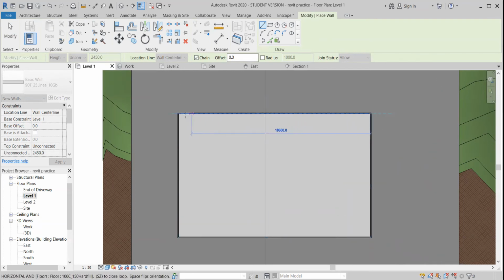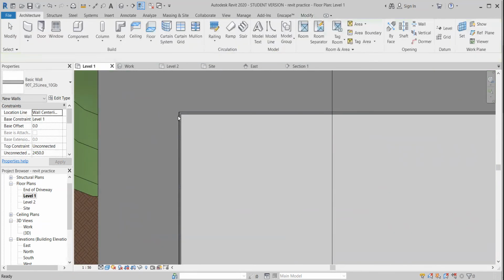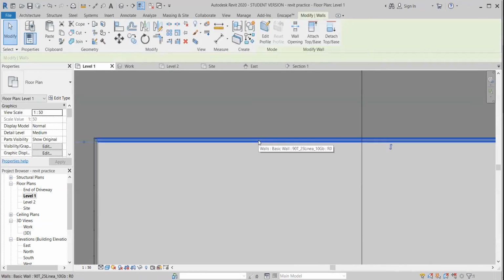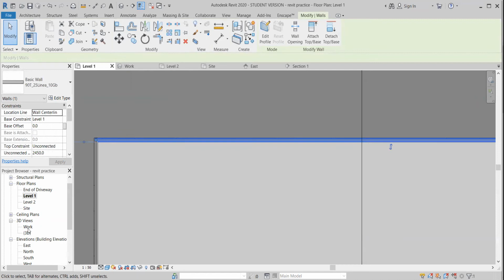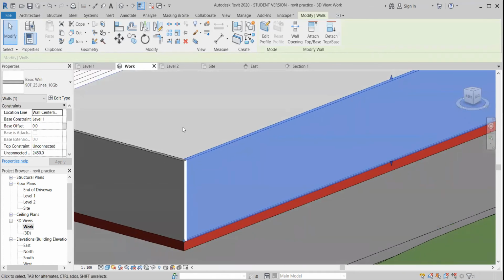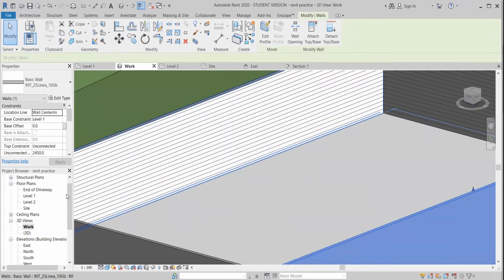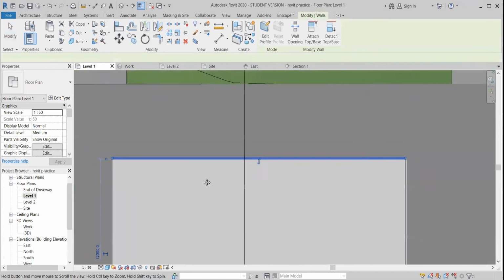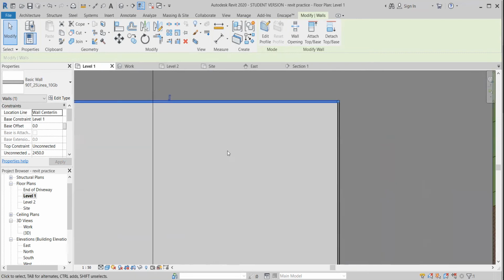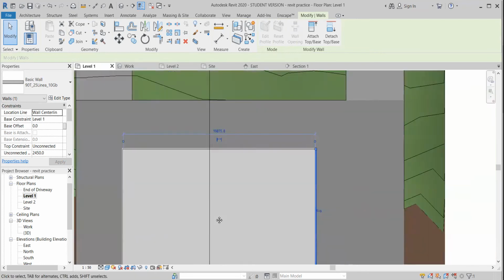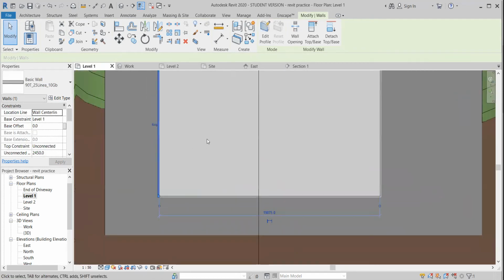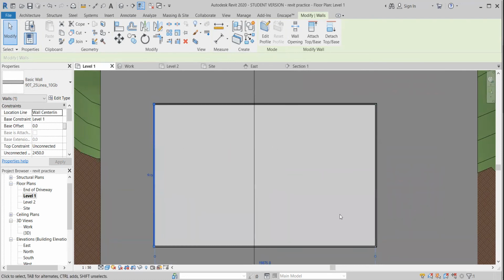So we'll create just 4 walls to start off with. And automatically these walls should join up. Again, we've got our exterior structure. We want to make sure that's outside. Okay, so we can see we've got our exterior structure on the inside. To change that, all you have to do is press this double arrow key to change the wall's orientation, and make sure that's facing outwards, depending on the type of wall you have as well. So you just want to make sure that's facing outwards. Okay, and now we've got our outside walls.